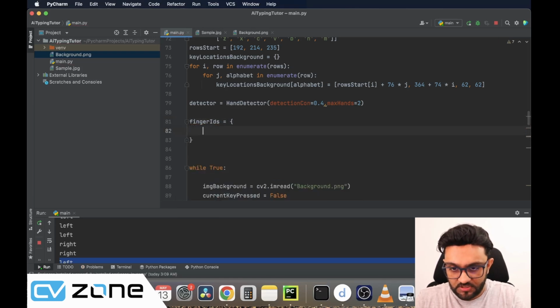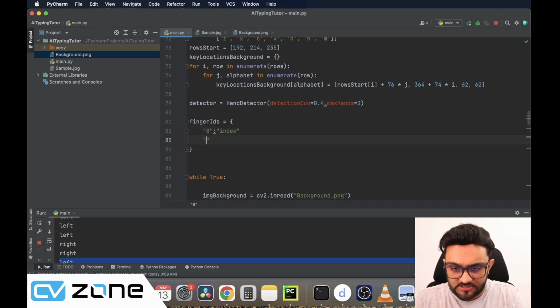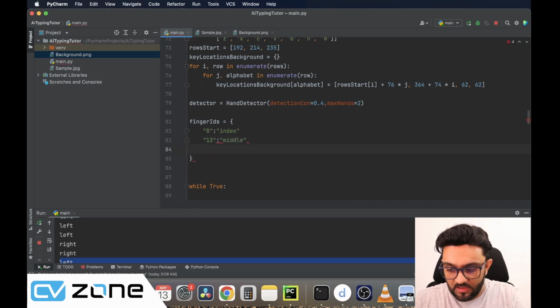For the dictionary, for point number 8, the value is index. For point number 12, which is available from the MediaPipe package, these are keys they have defined, the value is middle. Then we have, I believe, 16, and this is ring.